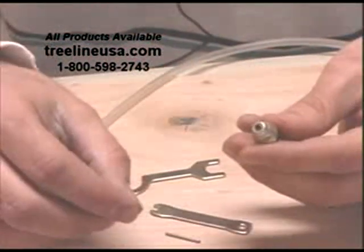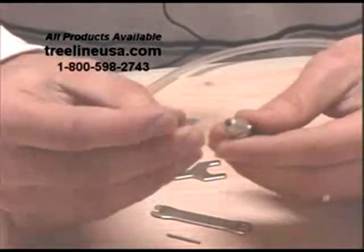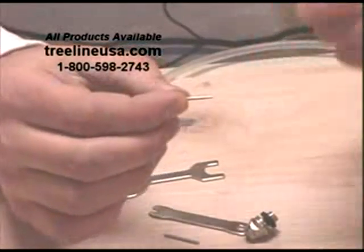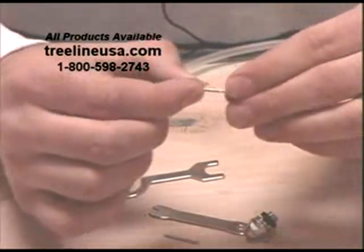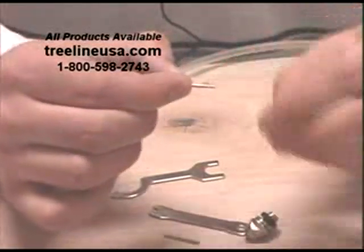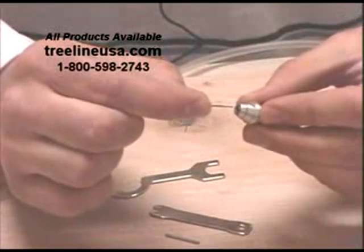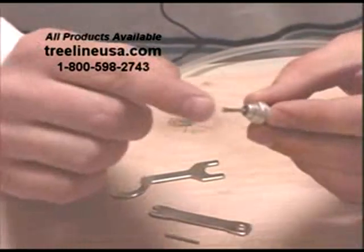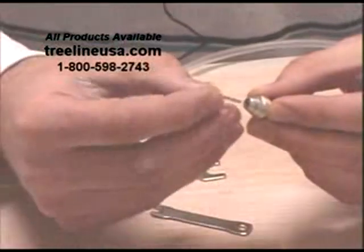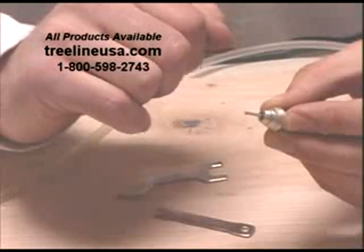So now we want to do the reverse process to put this back together. Take the chuck and slide it in. Sometimes, if you want this to be able to slide in just a little bit easier, you can take a very, very light amount of oil and put it on here. Again, you're not lubricating this — you're just getting it so it will slide down into the cartridge a little bit easier. So take that, push it down as far as it will go. Put your blank bit back in or any kind of bit, and that helps to align all these other small parts.